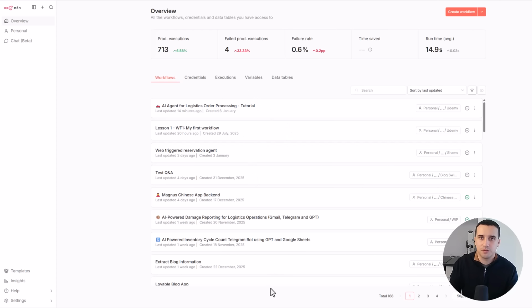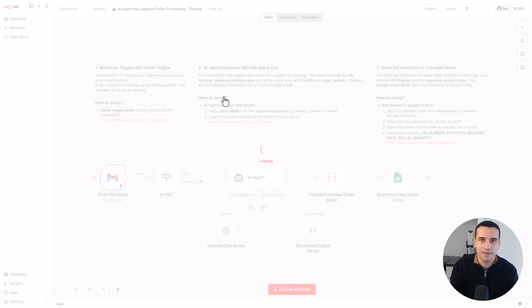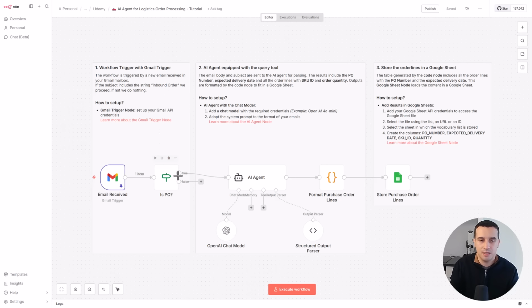Here I have a lot of workflows because I've been using it for a while, but you have no workflow. But don't worry, we are going to build two together in this video, and then you have 30 plus that you can find on my GitHub. First we are going to set up everything that we need to be able to interact with the different services that we want. If we go back to the workflow that I will teach you how to build in the next section of the video, what are we doing?